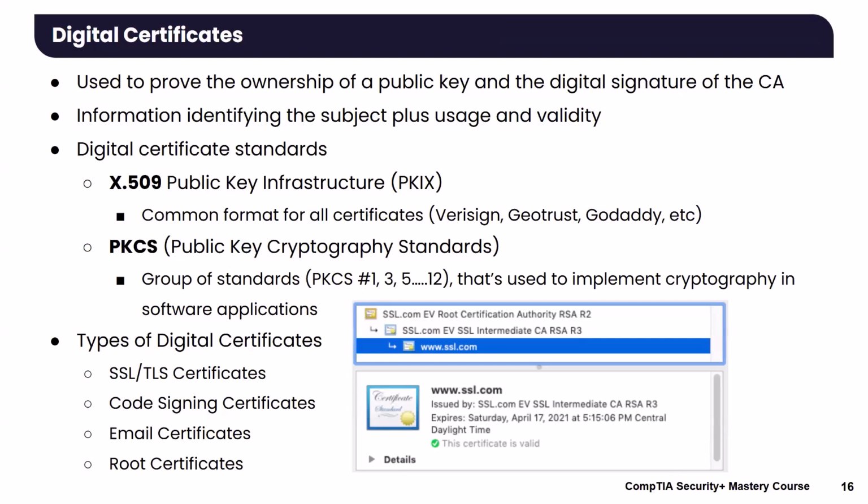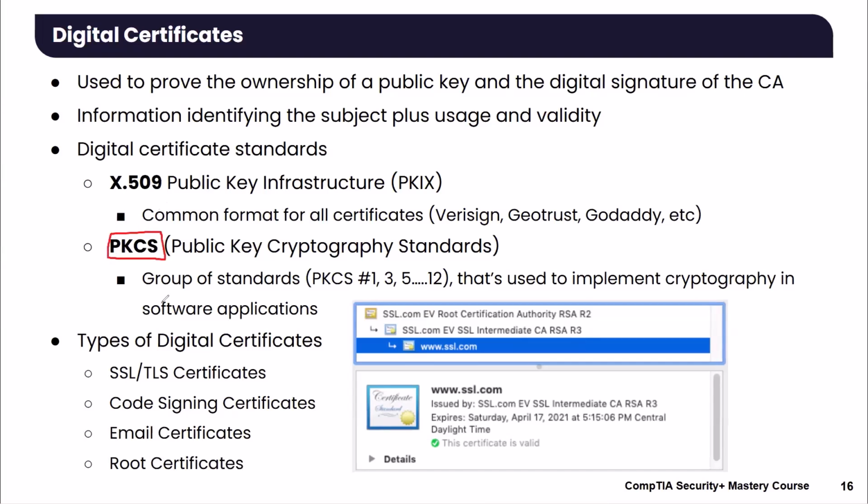Okay, fantastic. All right, then you have your PKCS, the Public Key Cryptography Standards. It is a group of standards. It goes from number 1, 3, 5, all the way to 12. This one is used when we're implementing cryptography into software. Microsoft was a big champion of this because Microsoft and software is really, software is in the name.